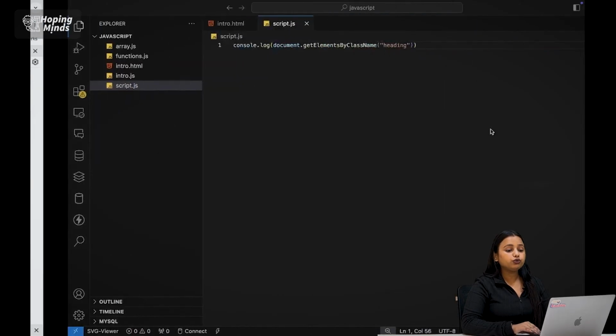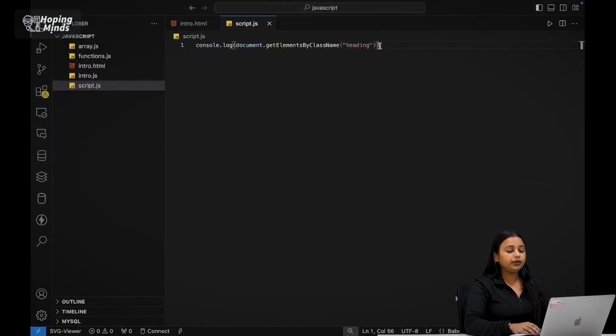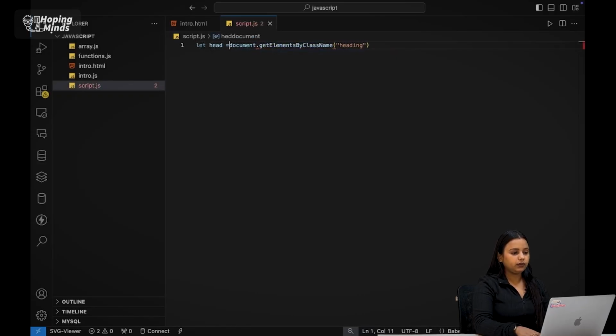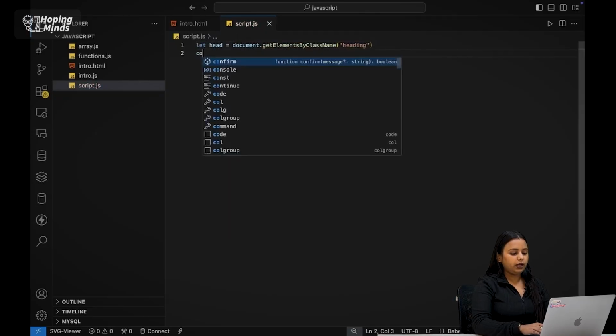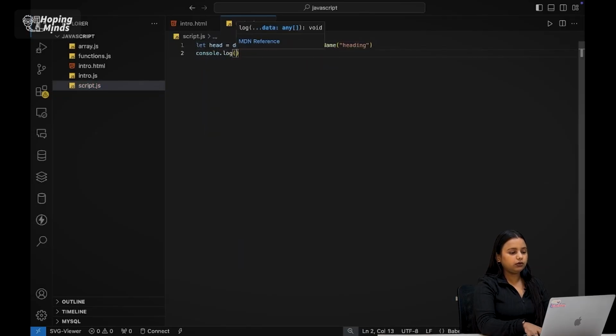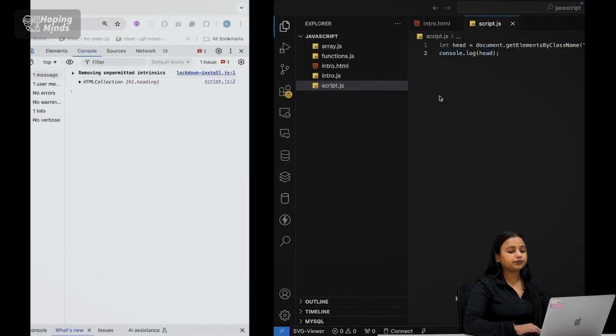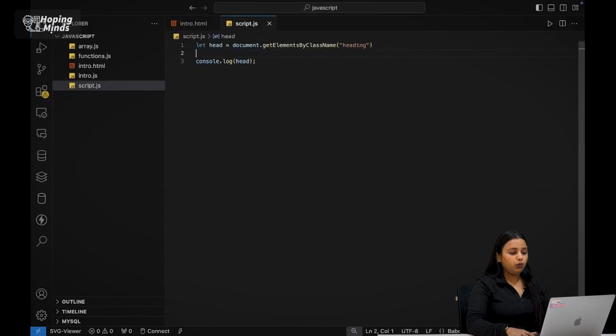name. Okay, so to select it, let me do one thing. Let me store it somewhere. Let head equals to, okay, and now you can console.log head. So this will give you the same answer as it gave previously. So to this, what I am going to do is I will add some styling.